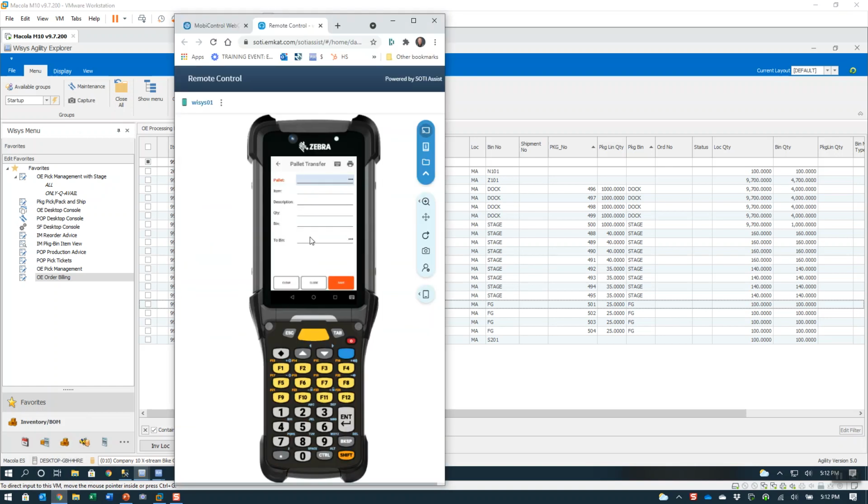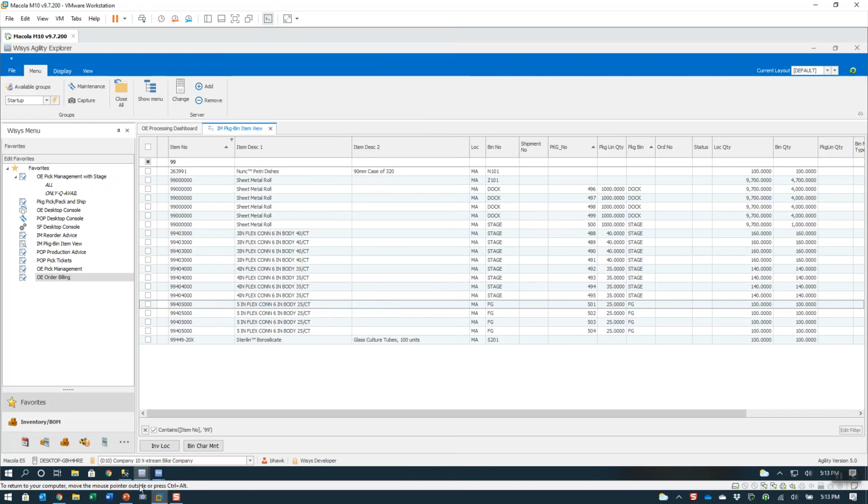Again, I want to do some more transferring. I'm just going to transfer 1. And that's an error because I scanned the work order. I want to scan the pallet, and I'm going to take it to the staging bin. Okay. Now the reason I did that is I'm going to work on the sales order next.